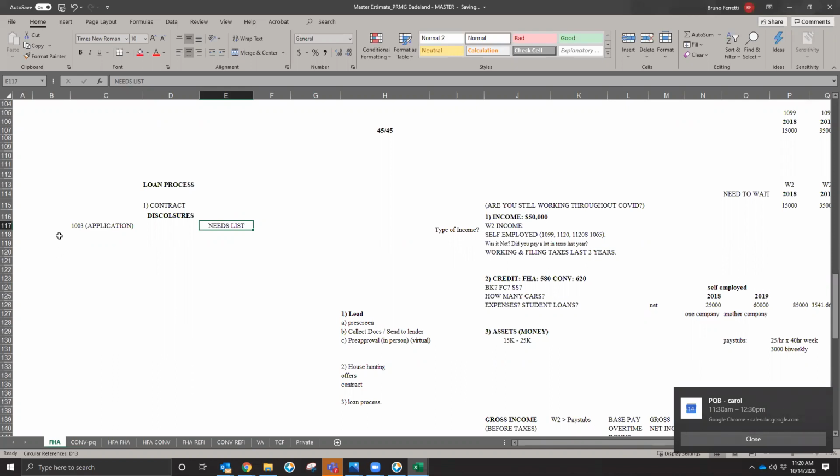I'm going to need your marital settlement agreement. I'm going to need this documentation to prove how much you pay and for how long you're paying, right? So that is an example of a document that would come up at application that we would put on the needs list from the application. So we send these both out to the client.